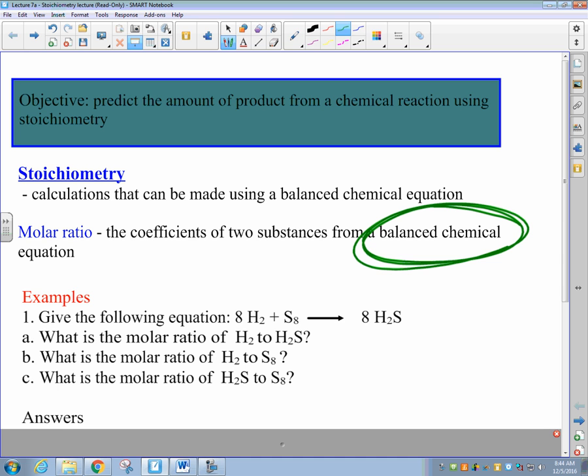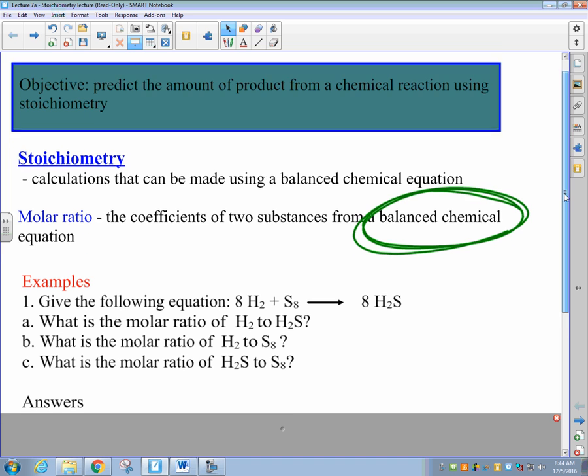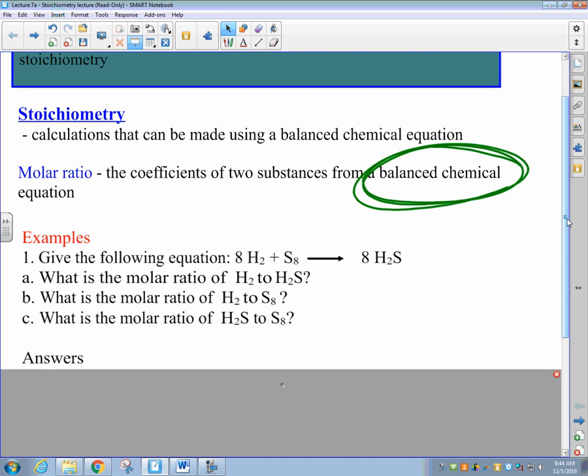Okay. So, with that being said, we're going to go ahead and start off here with some really, really friendly problems, and then we'll move on to a couple of less friendly ones as we go. First examples here, I just want you to get used to looking at this chemical equation as a representation of the mole ratio of the reactants in the products. So let's take for an example here, if we have the equation written on the board in which we have 8 hydrogen molecules combining together with an S8 molecule to form 8 molecules of hydrogen sulfide gas, H2S.